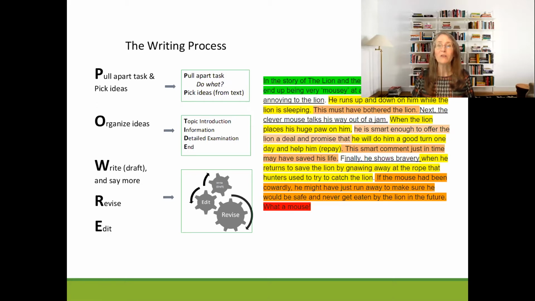So today we're going to look at how a student might have used the writing process to create this piece that you're looking at. This is an exemplar, and it was written by a child who used the thinking processes that I'm about to walk you through. A way that you can remember and bundle together all of these thinking processes so that you can use them on your own in the future is to remember the word POWER, based on how it's spelled here.